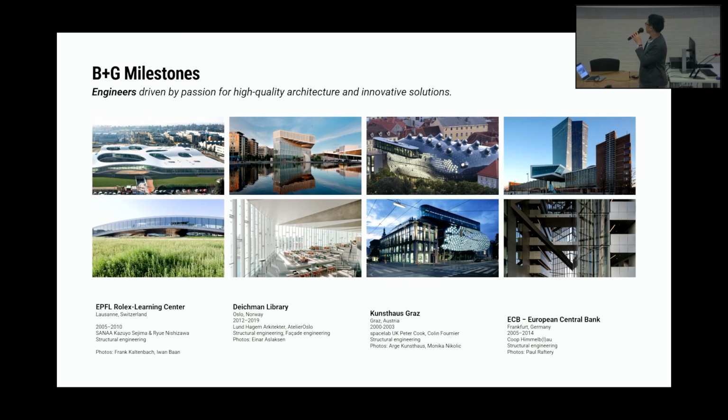So these are some of the key projects. The Kunsthaus Graz, for example, by Peter Cook, one of the very early projects where we used even one of the first Rhino versions. And the European Central Bank by COOP HIMMELB(L)AU was where the first stages of Caramba came into play, where we were trying to optimize the position of the bracing elements of the twin towers.